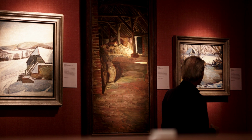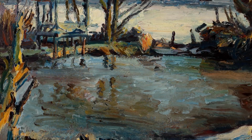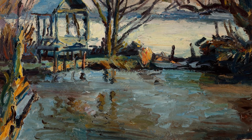But not to be outdone, Duncan was also able to tackle the weather conditions here a couple of years later, and again on their doorstep. They're just walking out and they're finding this, in some senses, artistic paradise. What is gorgeous about this painting is I think it reflects the pond in a state of half melting. And look how Duncan has done it. He's used a palette knife, and so you see the sort of shards of slightly dissolving ice. And again, like with Vanessa's picture, you get this feeling of bleak remoteness. But equally, there's beauty, there's elevation, there's a little bit of Monet's influence in the way he did outdoor scenes. As such, it's deeply satisfying.